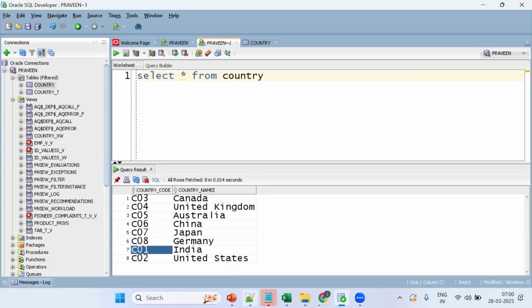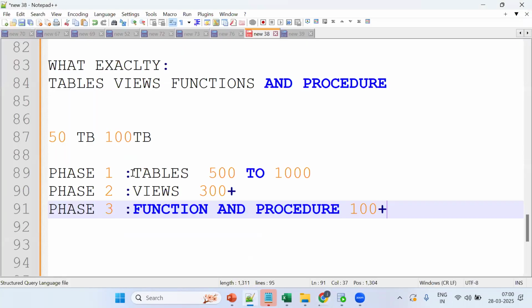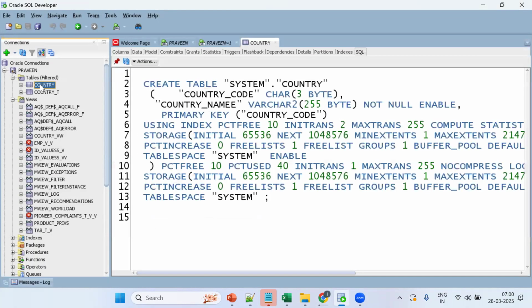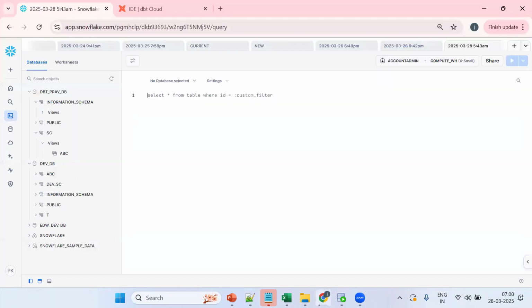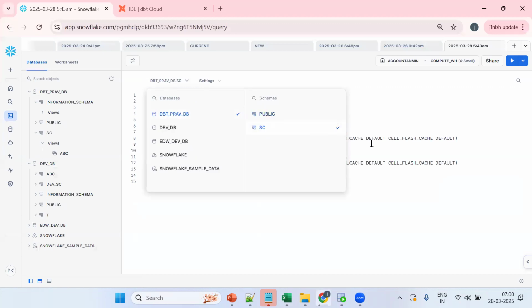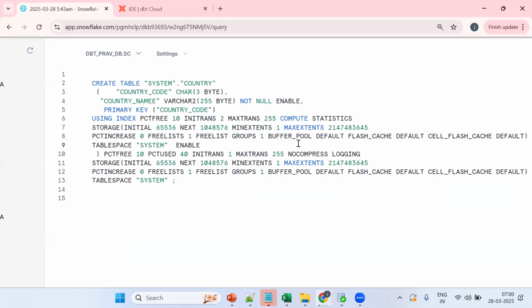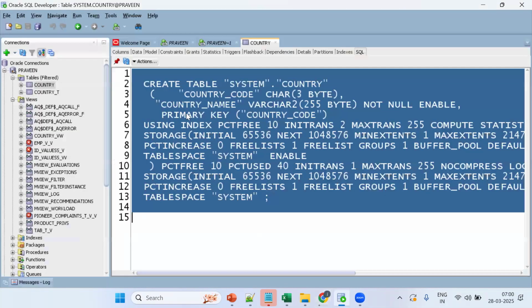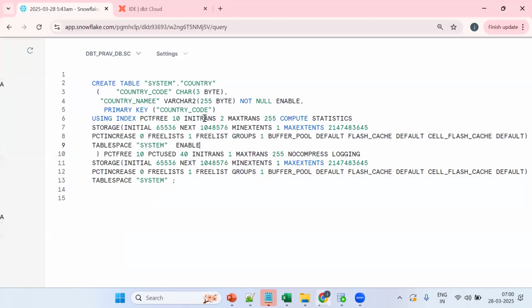Assume in phase one, just like a demo, if you're not able to understand, don't worry, we'll see the same thing in detail. I just want to highlight what we work on as a Snowflake developer. Suppose in phase one the client asks to migrate this table. This is my table, and this is the DDL script. Control C, go to Snowflake, Control V. Now tell me, if I execute it, will it work? DDL is nothing but create table name. This is the country table I want to migrate into Snowflake.